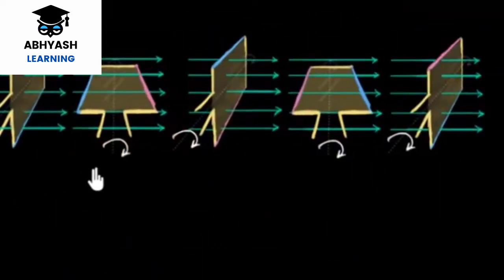So here we are seeing the snapshot of the coils at different positions, and we can start by asking ourselves, why is there a voltage generated in the first place? Well, from Faraday's law, we know that whenever there is a change in the magnetic flux linked through the coil, there is an EMF induced. And over here, you can clearly see the magnetic flux is changing. It's maximum over here, and then the flux goes to 0.